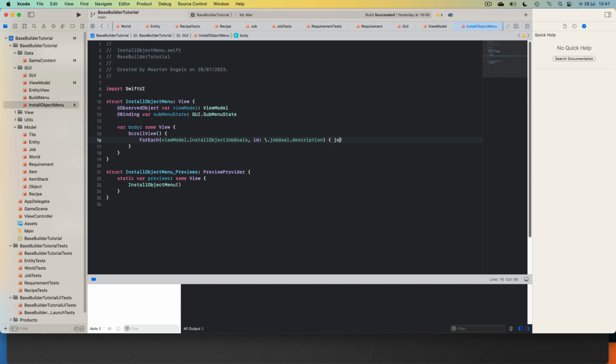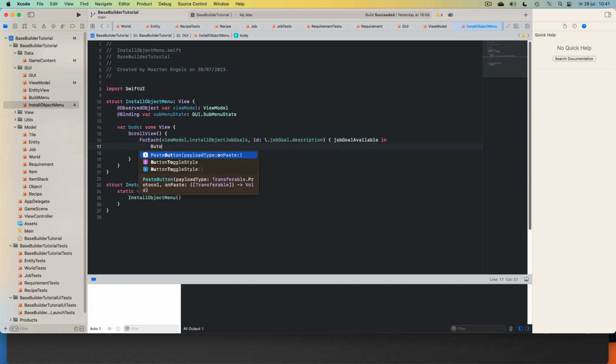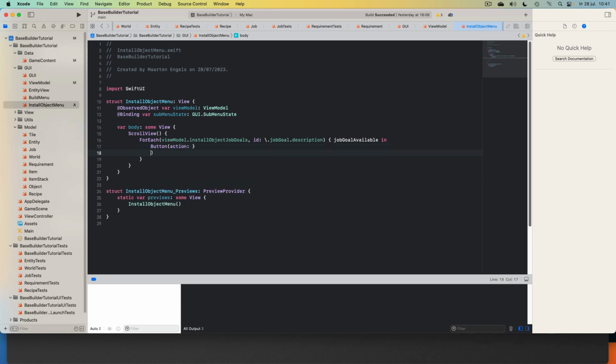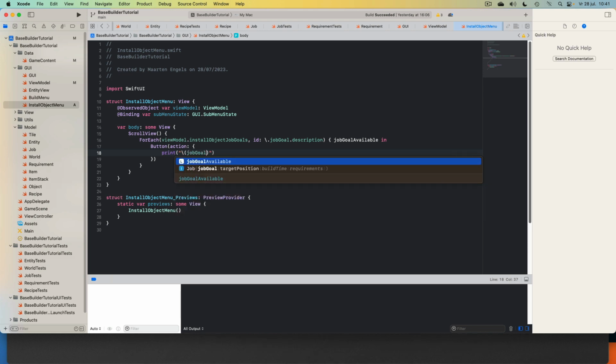Then we have a job goal available, a tuple coming in. Then we create a button, and this button will have an action. And let's print out the jobGoalAvailable.jobGoal clicked.